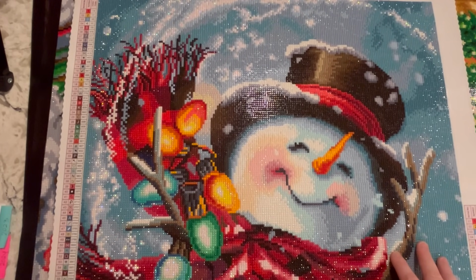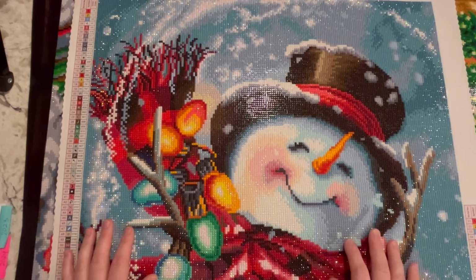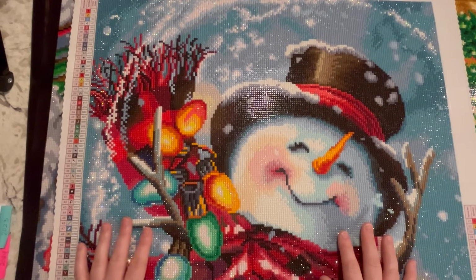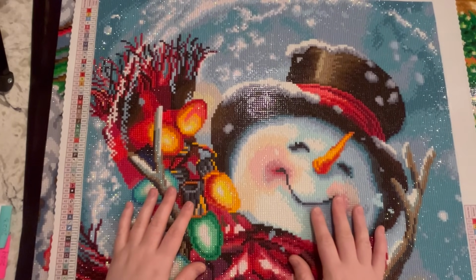That one is actually rolled up in storage. I decided to put that away just because it was so big and I was getting overwhelmed, and I hope to bring it out again next year. And then I started on Gnome for the Holidays, which is by Marjorie Sarnat. That's a very confetti heavy one. I did do a row on that, and then I decided to roll it up and put it down in storage. That one for sure I will work on next year because I absolutely love the colors in that one.